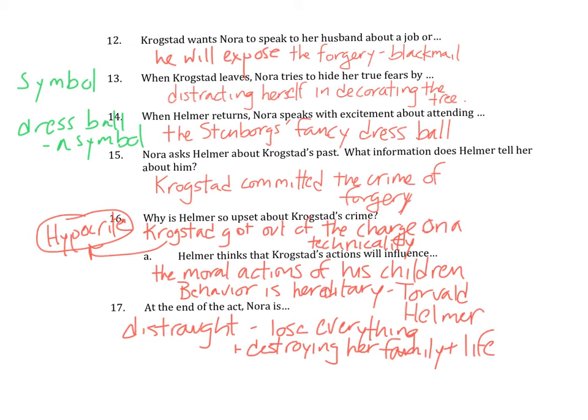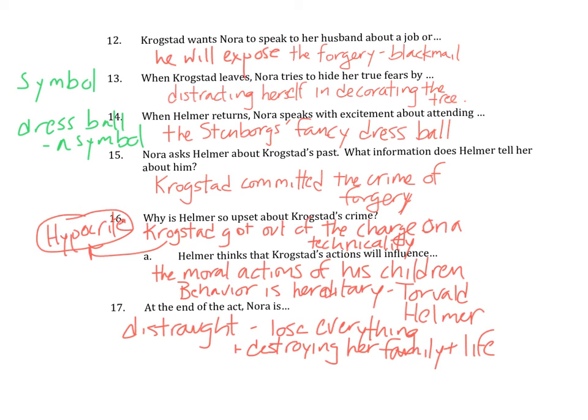One of the things I've stressed to you all year is the whole idea that the best teachers in your lives are not in a classroom. The best teachers in your lives are the people around you, the people who raise you, your mom and your dad. So this was a common theory, and we certainly got to see that Torvald believed this because with Nora's crazy spending habits and the way she dealt with money, Torvald says, look, you got this from your father, you inherited it from your father, so you're becoming just like your father, just a little spendthrift. So to Torvald, behavior is hereditary.